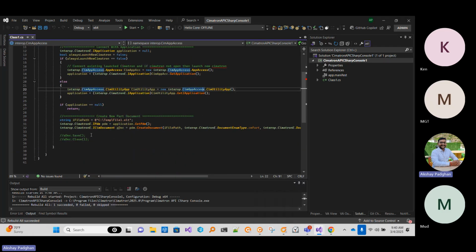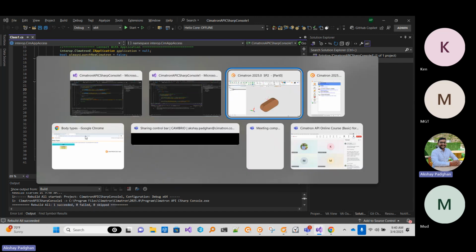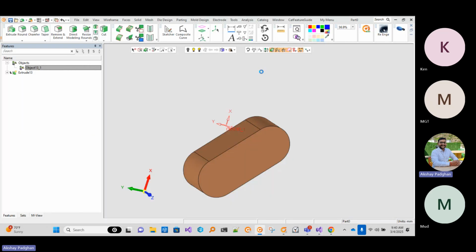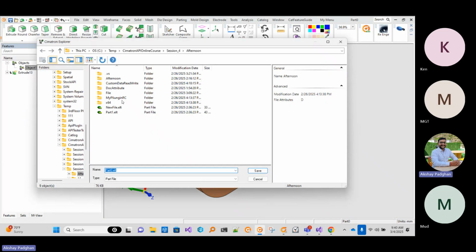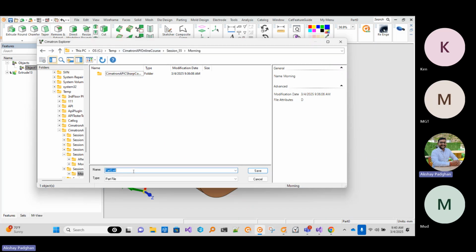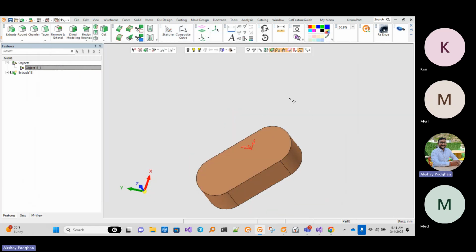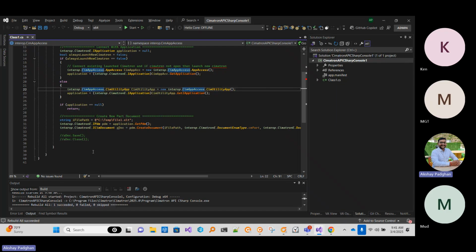Then our next step is to open this existing part, right? So first I have to save this part. I'm going to save this in this session file. My name, I can say demo part. You can create your own demo part, no problem.